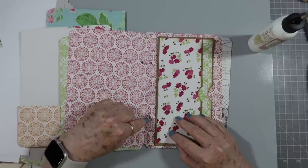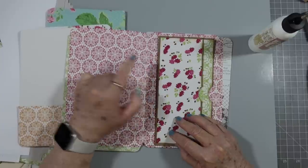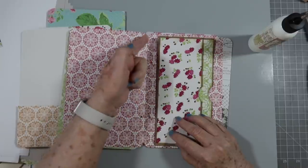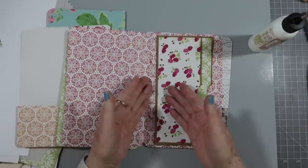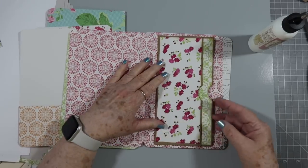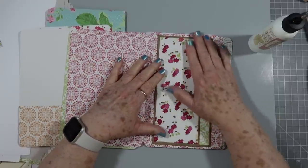Now, if you want to reinforce these holes, you can with just some hole reinforcers. I'm not going to because I'm going to leave all my pages together like this. You can also cut your pages apart where they'll open up flat instead of having them folded and have two pages together. I'm going to leave mine together. I like the look of it. So, lots of different ways you can do this.